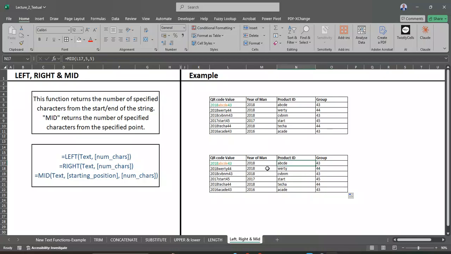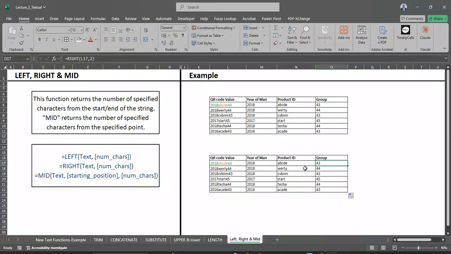So left, right, and mid, these formulas, but maybe you can reserve this for now. Suppose the QR code is having variable length. The first one is 5, and I think for this one it is standard. It has 5 characters, right?